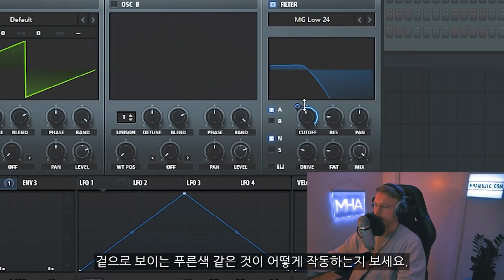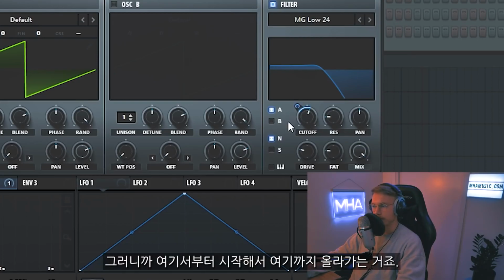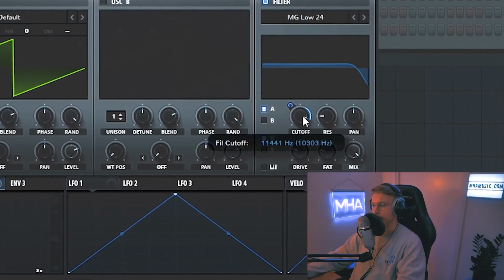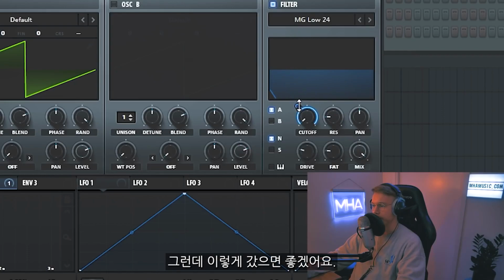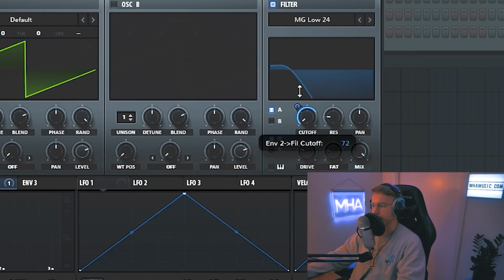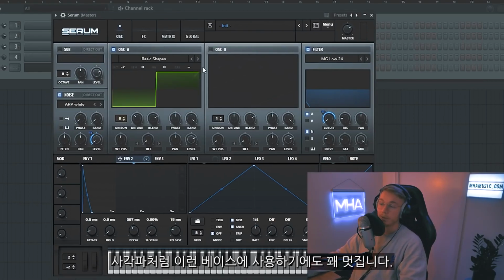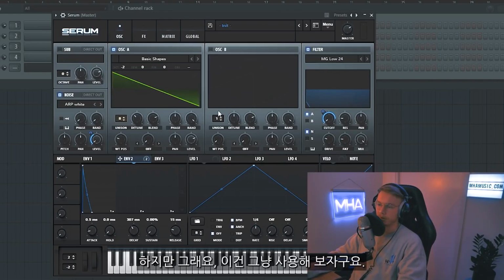See how that works with this outer blue thing? Now it's to the left side, so it's gonna start from here and go up to here. But I want it to go like this. From there maybe. You can do the same thing for the noise. A square wave is also pretty cool to use for a bass like this. But yeah, let's just use this one.